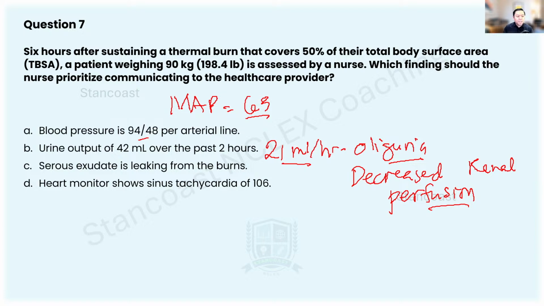Okay, so our concern here is about the blood flow to the kidneys. When the patient will have oliguria, it simply means that the body is not able to provide the needed blood. It will not be able to provide adequate oxygen. It will not be able to provide adequate nutrition to the kidneys. Our patient can possibly go into acute renal failure. This is the problem here, guys.